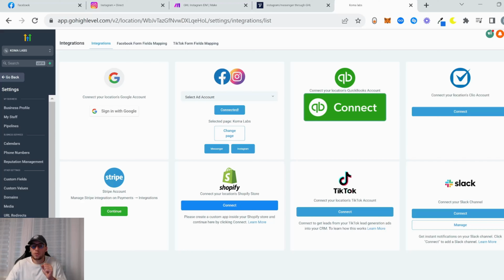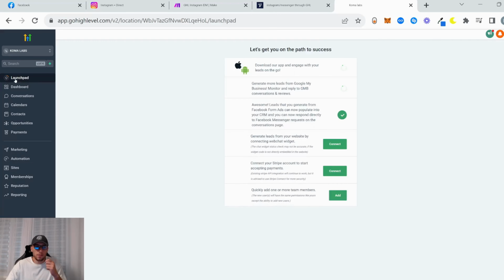So you have to pay attention to these two logos, and if the connection is not successful, either Facebook or Instagram or both, they would be gray color. So that's the first thing you're doing.